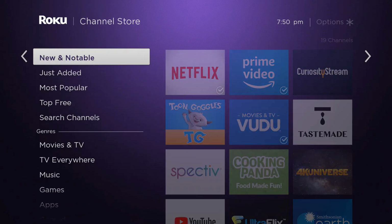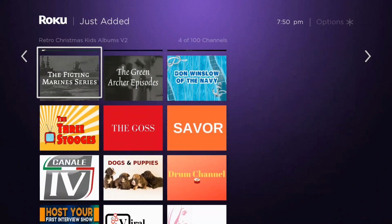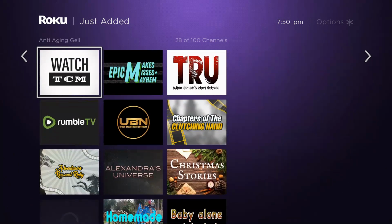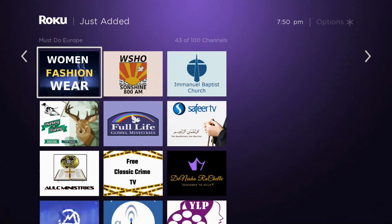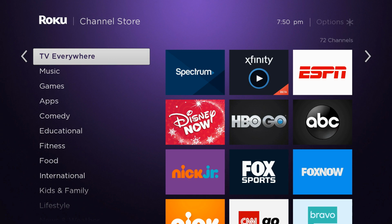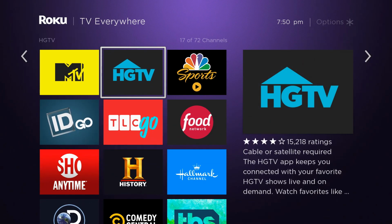I'm going to run some tests and see if there's a way to mirror your screen with the Roku, and if I can download any ancillary apps, any apps that'll help me out with other things that I'm interested in, such as, like I said, viewing security footage, any utility apps. Now, we know they have music apps, but I'm going to see if they have any free music apps. So that's it, folks.